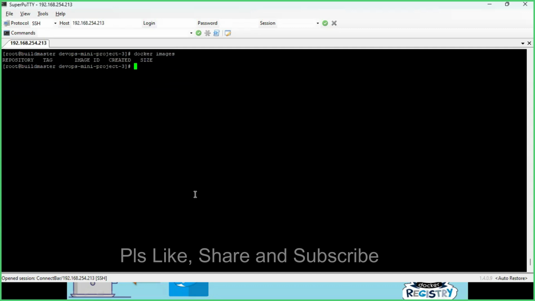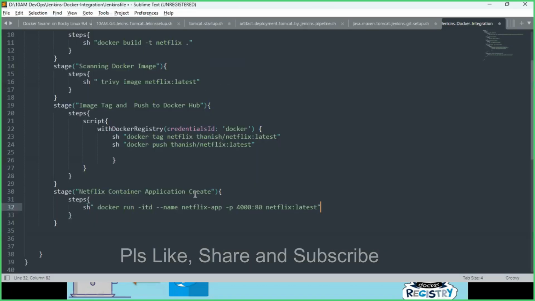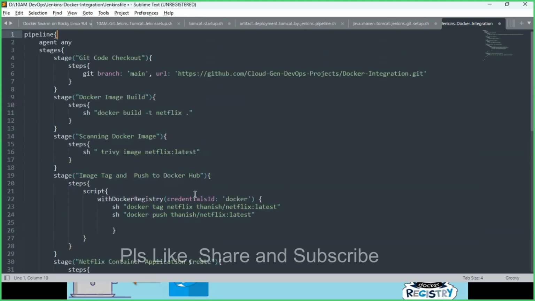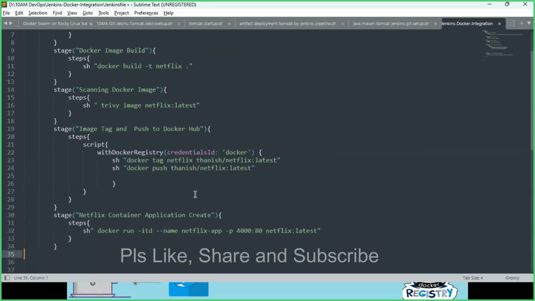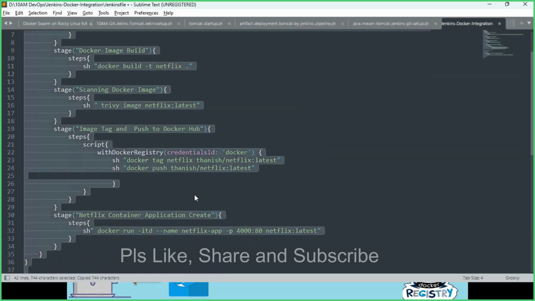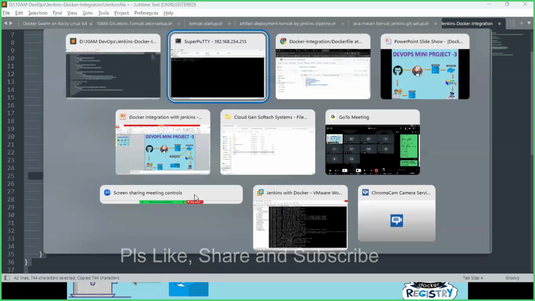So at present we don't have any images to run or to create a container. By this pipeline script, what we are doing is creating the image. We are pulling the code, building the image, scanning the image, tagging the image, pushing into the Docker registry, and creating a container. Then once we create the container, we can see that application in the browser.